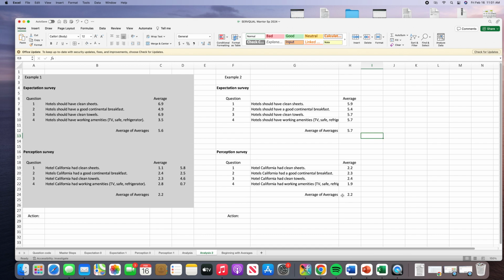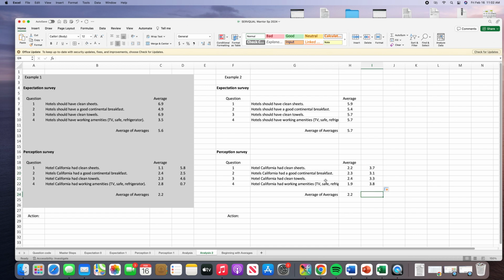And then 2.2 and 2.2, super. But when we get down to the questions, we're going to see something different. In terms of method, we're still looking at the same thing. So what is the nature of the gap between one question and its partner down here? So we're going to use that same process, and we're going to say, okay, to measure the gap, i.e. the difference, we're going to take one of those question averages and subtract its partner. Okay, 3.7. I'm just going to make this a little bit centered. And then when we pull this down, we find, interesting. The gaps are kind of the same. They're not the same. So not every gap is 3.8. 3.7 is not the same as 3.8, and 3.1 is certainly not the same as 3.8.